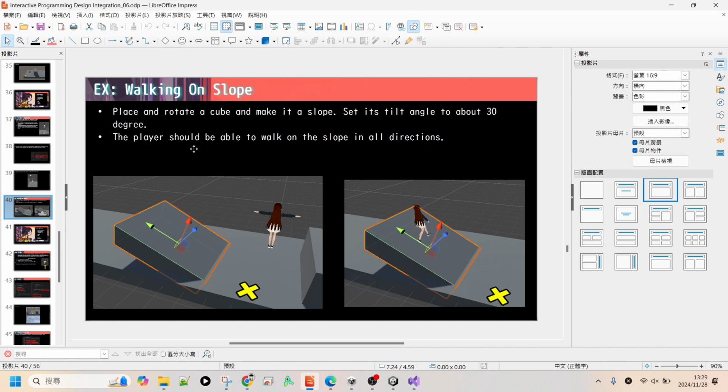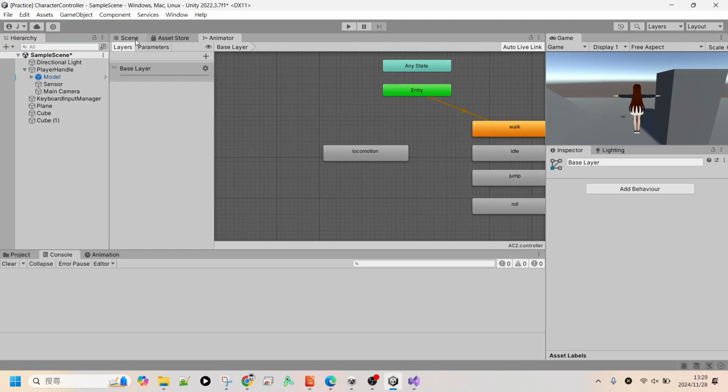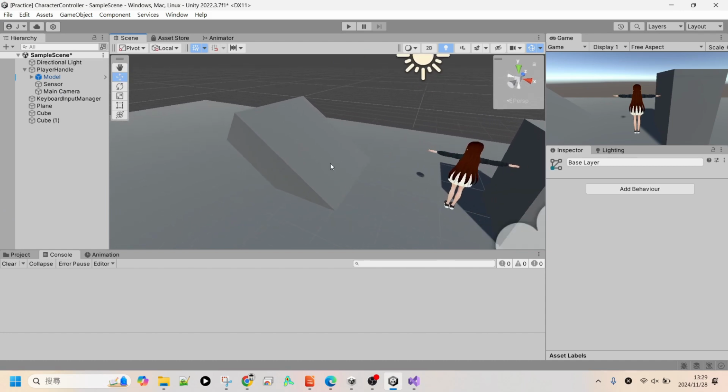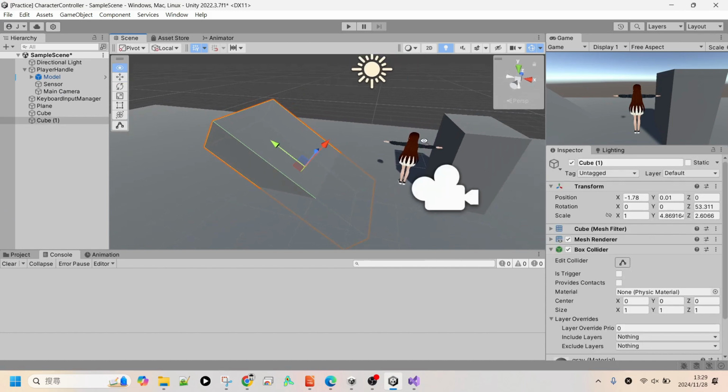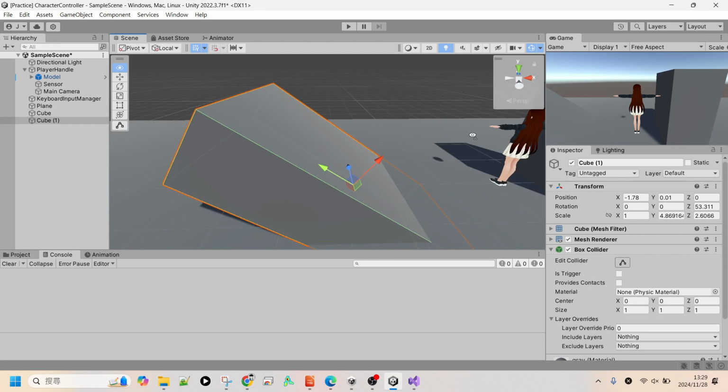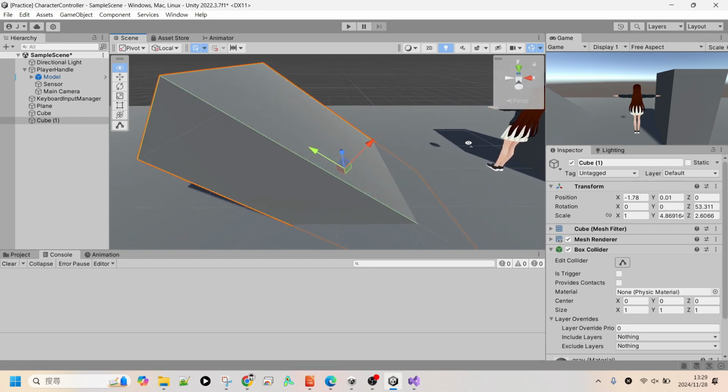When you finish the following part of the code, I need your help to check whether your character is able to walk on a slope like this. We can add a slope in the scene. This is a simple cube with some rotation angles.